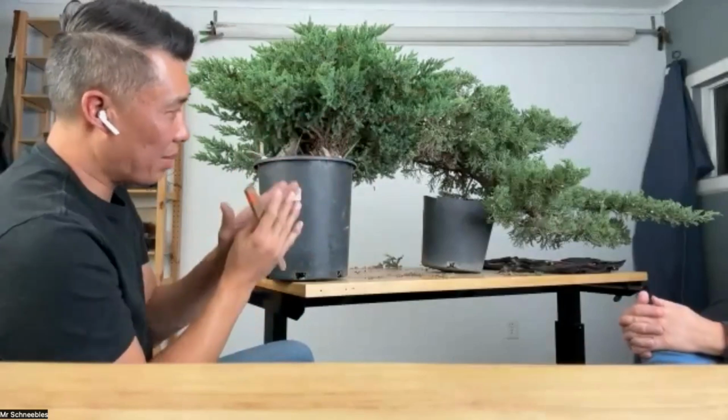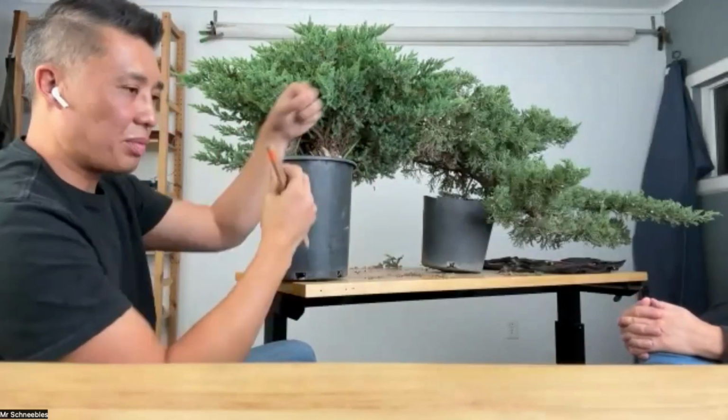So if you can't do the twist on something older, you can still cut it back and kill some branches intentionally. Because if you kill off a live vein, it's going to die at that part and then it's going to swell and something's going to come out somewhere else. So it's not the end of the world. If you have an older tree and you can't put the twist in it, you can still do something like that, and that'll give you something different. Yeah, but if you can twist it at the beginning, twist at the beginning. Just make sure you take the wire off.